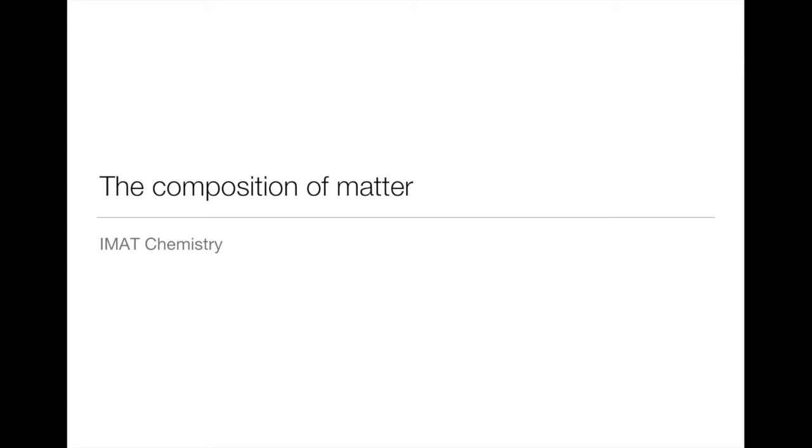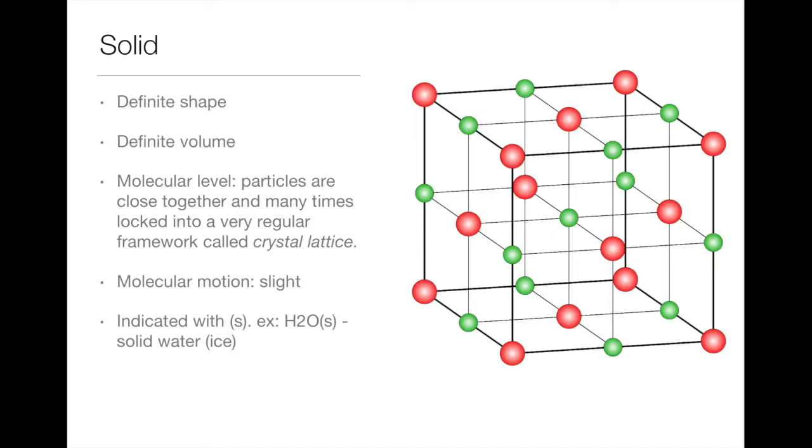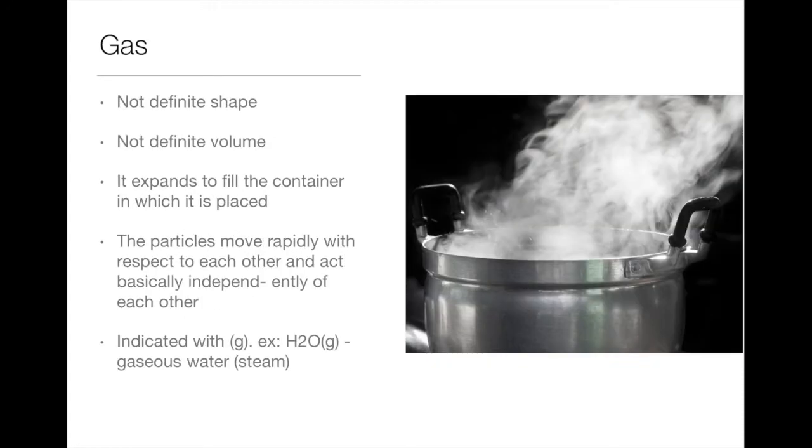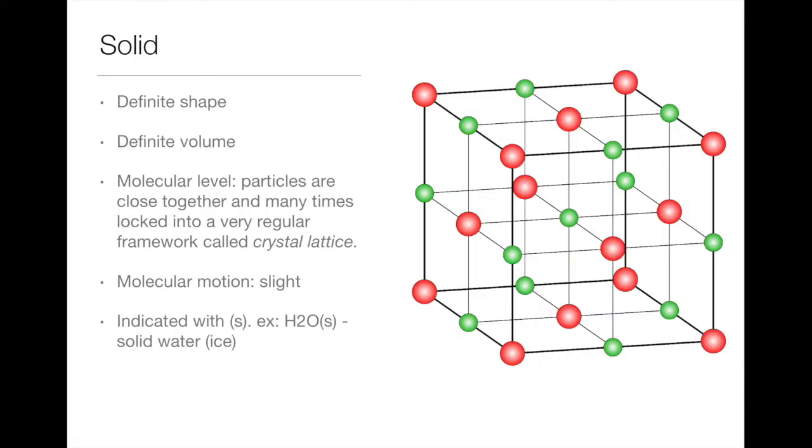In this video, I'm going to cover the composition of matter, the first topic. Let's get going. First of all, the states of matter. We've got 3 states of matter: solid, liquid, and gas. Let's see one per one. First of all, solid. What is solid? Your book, my computer, my cell phone, a piece of paper. These are solid. These have definite shape and definite volume.